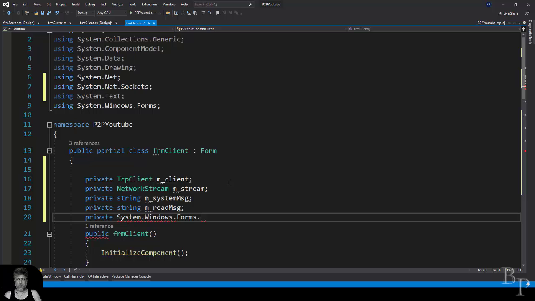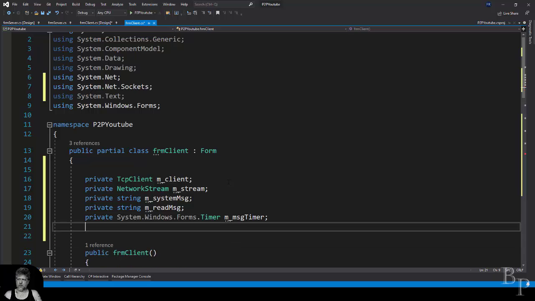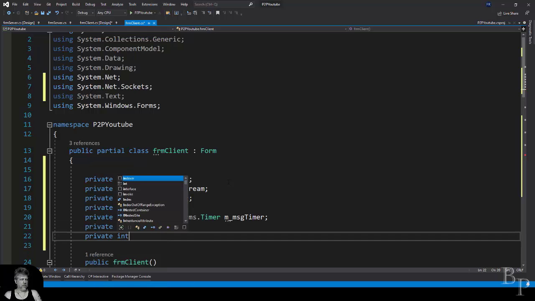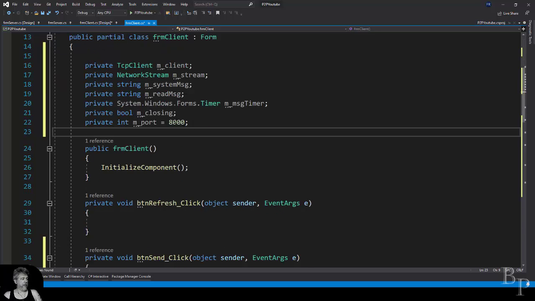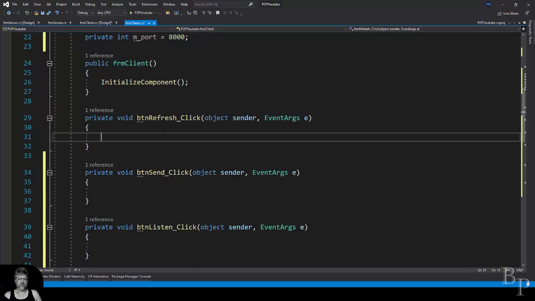A few of them, but fewer of them, but pretty much the same. I'm just going to work on port 8000. Well, I mean, the port needs to be the same between the client and the server. Just the way it is.